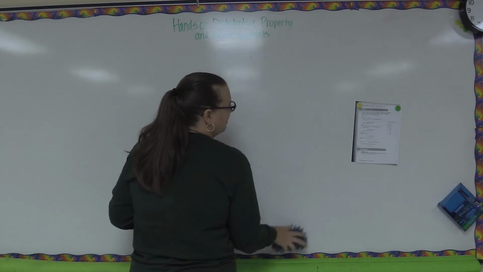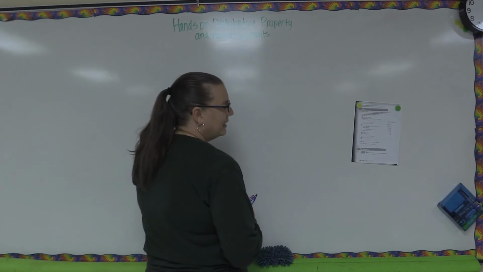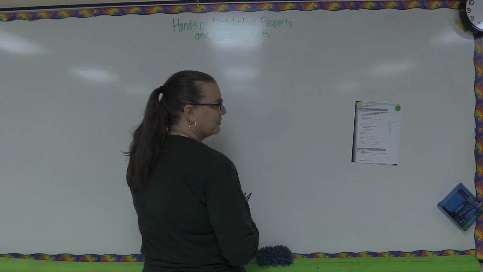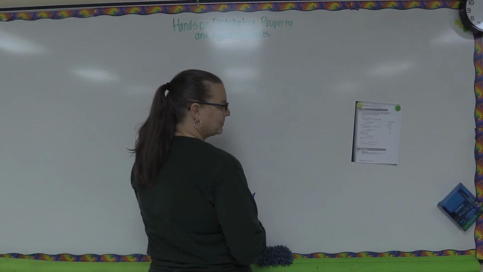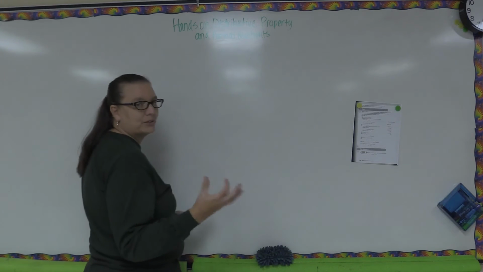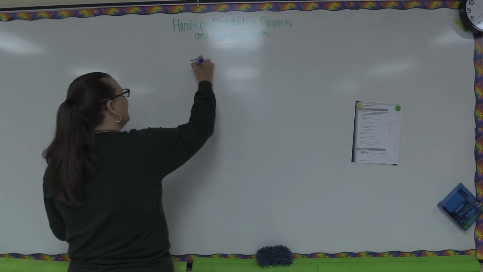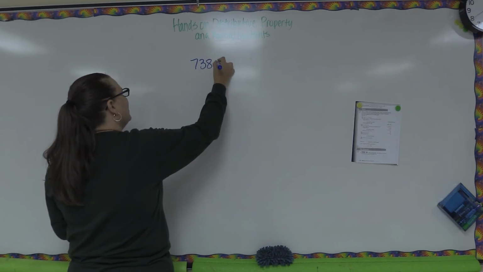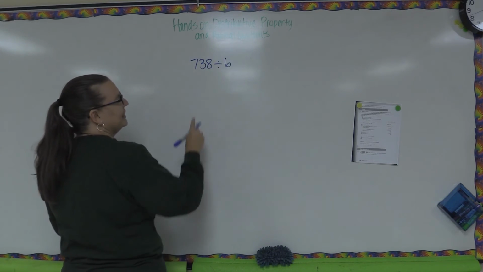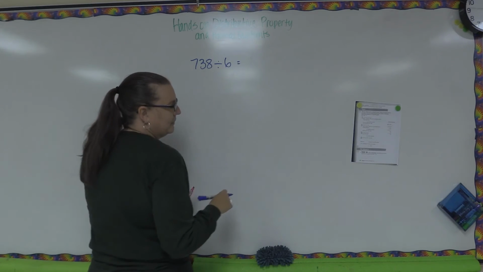It's on the back of the paper. So we have 738 students in Manuel's school. There are 6 grade levels in his school, each grade having the same number of students. How many students are in the 5th grade? So back to our original problem. We know how many students we have all together. That would be 738. We know that there are 6 classrooms, so we're going to need to divide by 6 to get this answer. Okay?